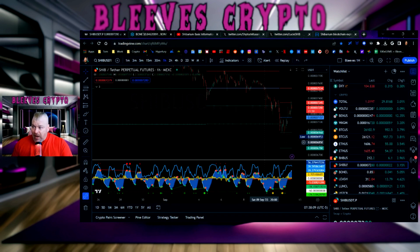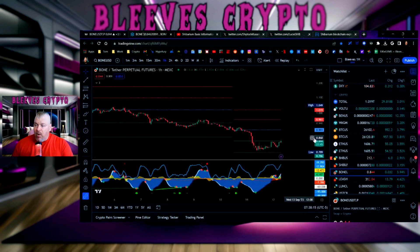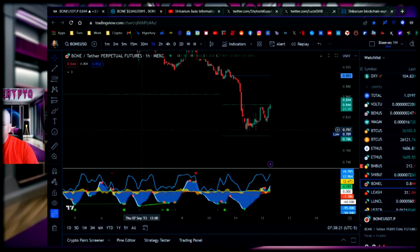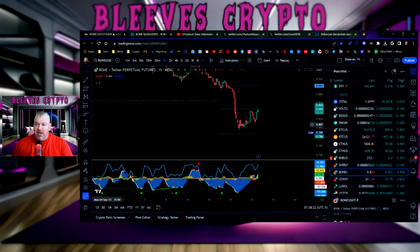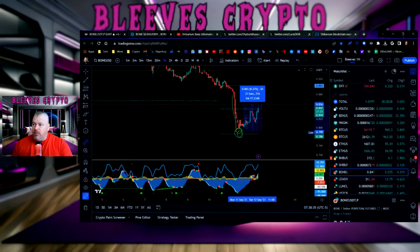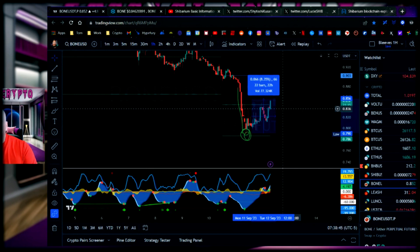There's so much money to be made in cryptocurrency right now through longing and shorting these projects that it's just insane. I hope that's what you're doing — making money while the market is kind of simmering and cooking here. But it's not just SHIB where you make the money. You had a great opportunity coming down into this range — it came down and broke all the way to 78, 79 cents right here. If you got into this position, you're probably still holding it waiting for the pump to finish. It's 8% right now as the increase, so you're up about 160% on your original investment.